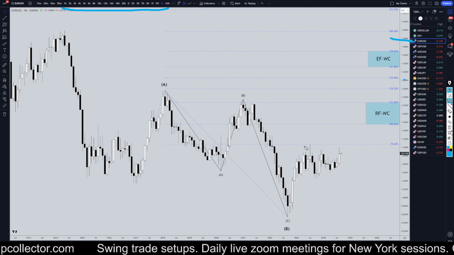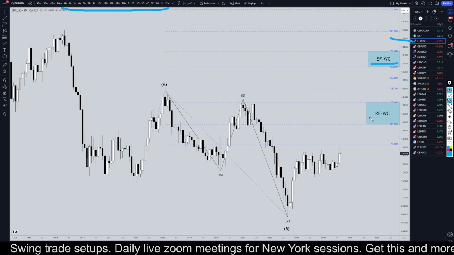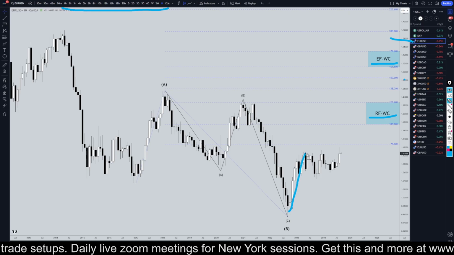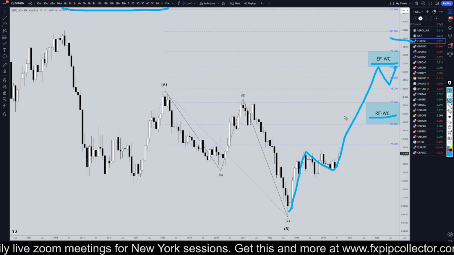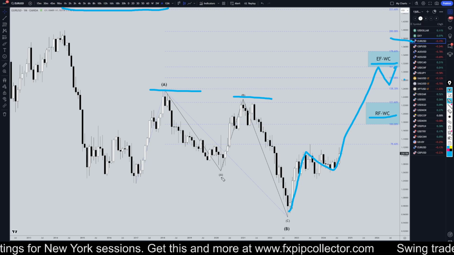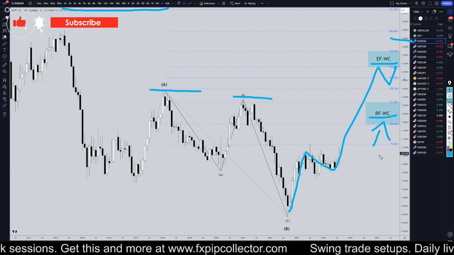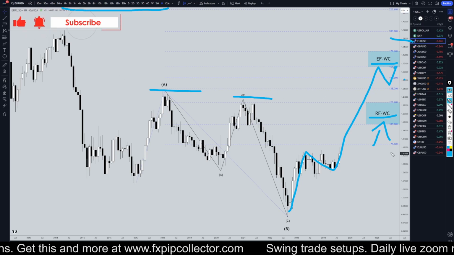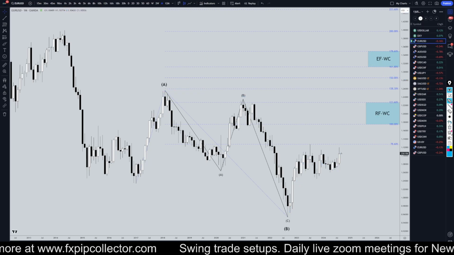So on the Euro dollar monthly, I'm definitely still looking at this as either an expanding flat or a running flat. I think we're in a 1, 2, 3, 4, 5 of an expanding flat or possibly a running flat wave C. If it's an expanding flat, then it will most likely take out these previous highs. If it's a running flat, then it will definitely make a lower high and possibly make a turn at like the 100% or the 123.6.